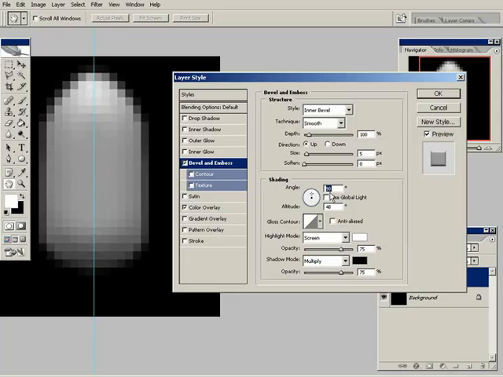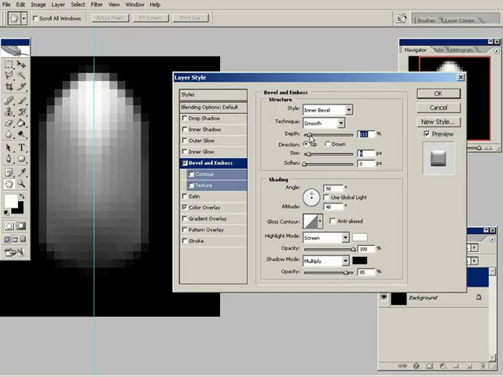Now let's tweak some things around. We can take our highlight and push its opacity up so it's a little bit brighter. We can maybe take our shadows and darken them up a little as well. I also wouldn't mind pushing up the size of this just a tad more so it doesn't look like the ship flattens off on top. Again, in this case, you only have like 32 pixels to play with, so you don't have a lot of room. Just use whatever you can.